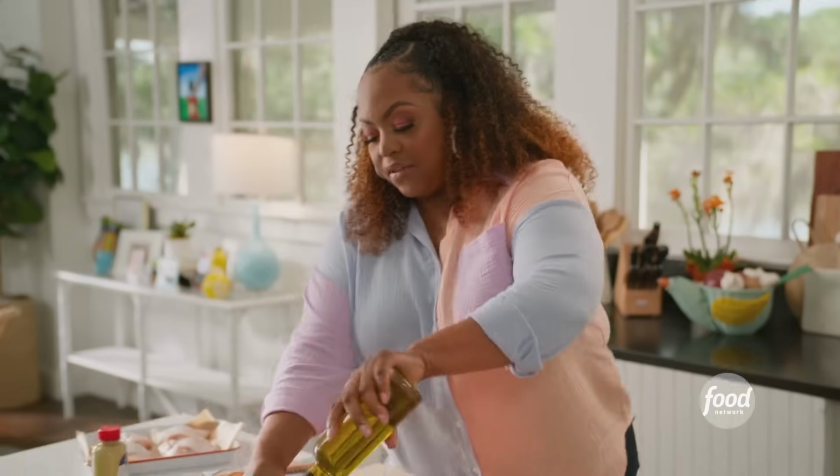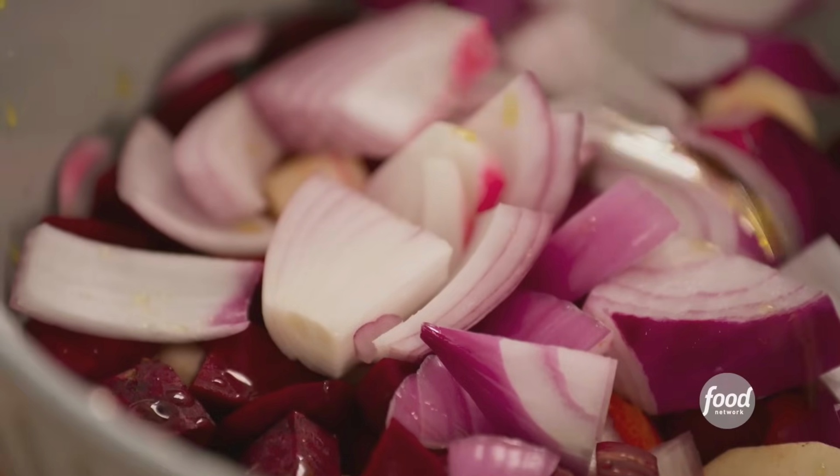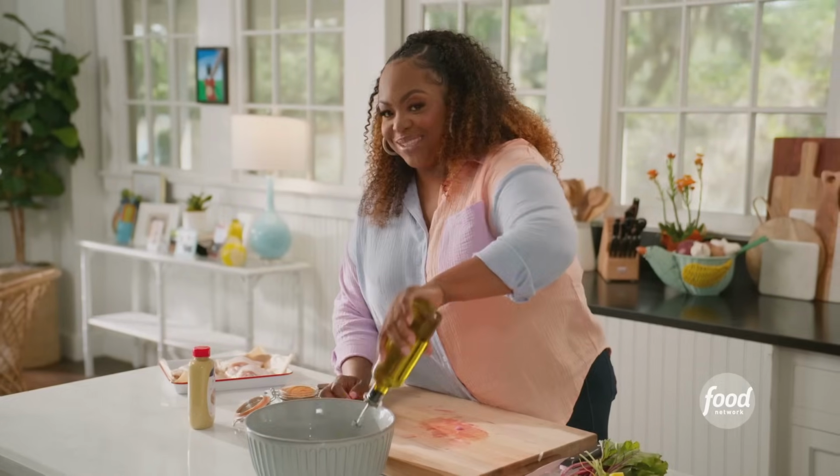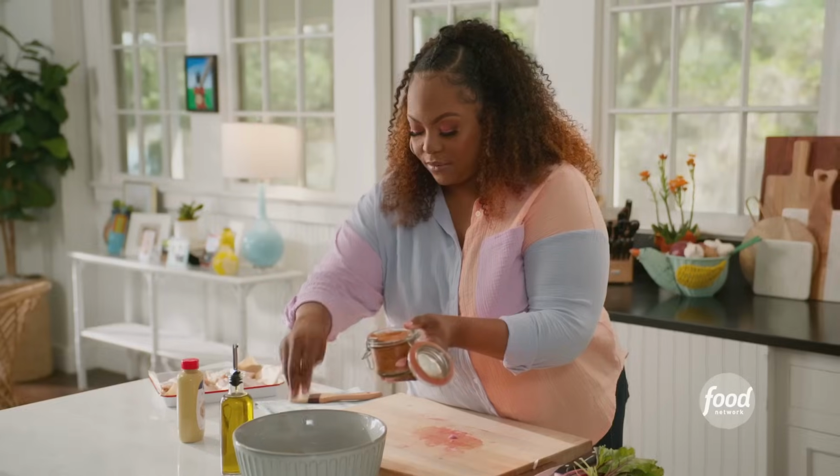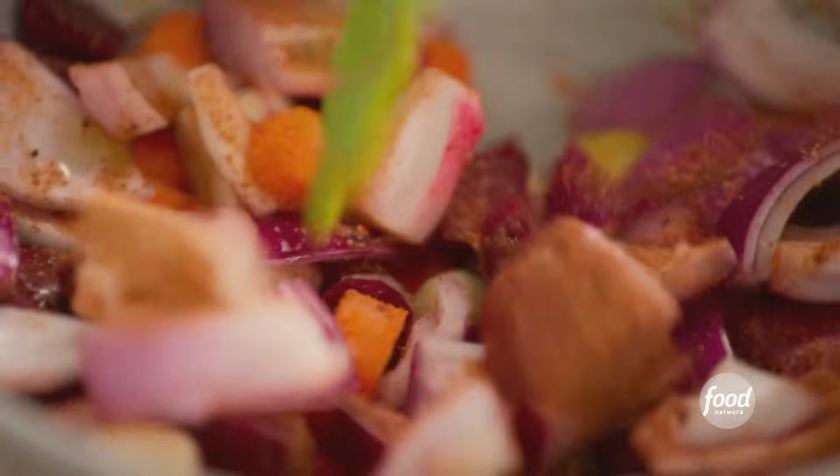All right, I'm gonna add some olive oil to my bowl, and I'm gonna season my root vegetables with my house seasoning. That's some salt, pepper, onion powder, garlic powder, and a little bit of paprika. Goes well with anything. Give it a toss.